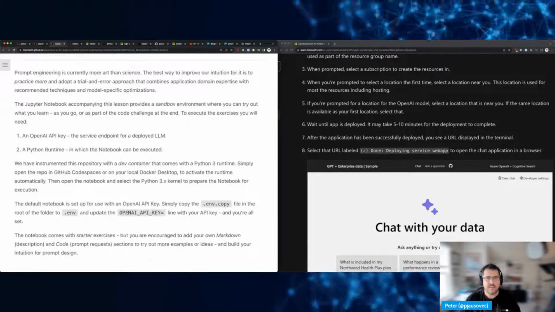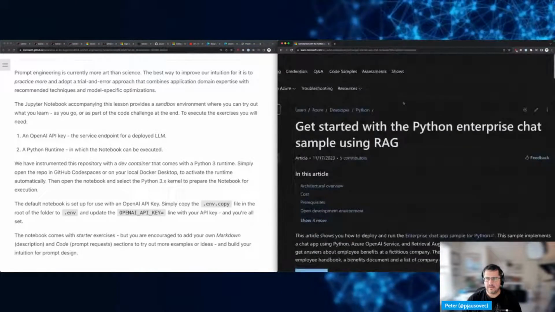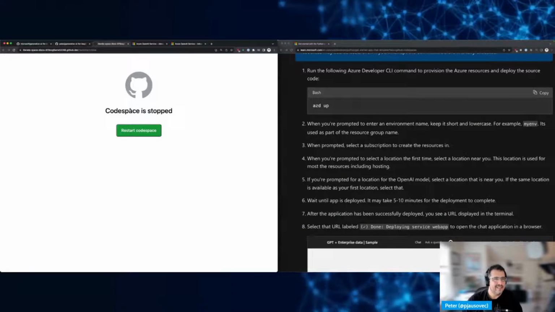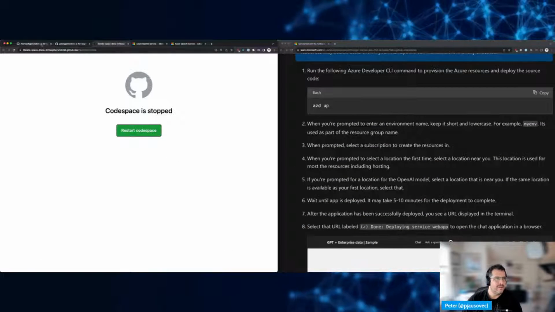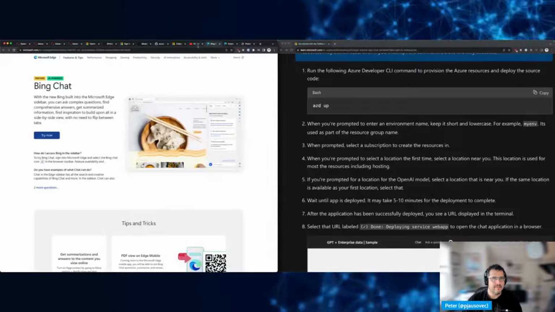Let's see where we are with the deploying. What are we deploying here? The enterprise chat that uses RAG. No, this is the previous one that we stopped.